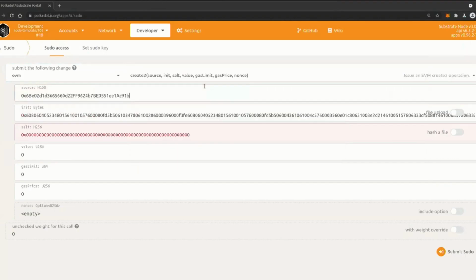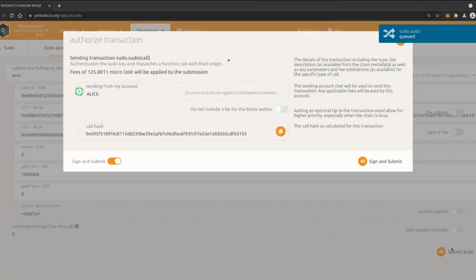All right, so we're deploying from Gerald. We're deploying this contract. The salt is just a number you can enter that affects your final deploy address. I'm going to leave it at 0. Value, we're not sending any ETH. Gas limit, I will send like 1 million, I guess. That's plenty. I don't know how much we need, but not that much. And gas price, we configured that to be 0 when we configured our fee calculator to 0. You should never do that for a real chain, but again, for learning purposes, it's fine and an easy way to go. So let's try to submit this transaction.